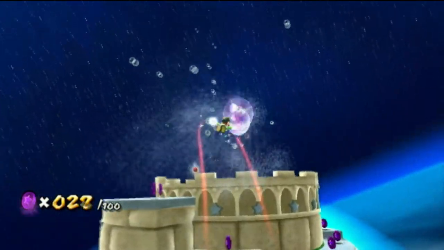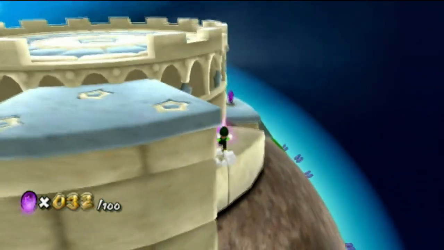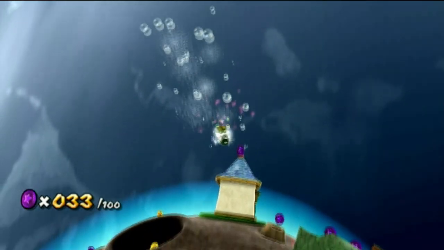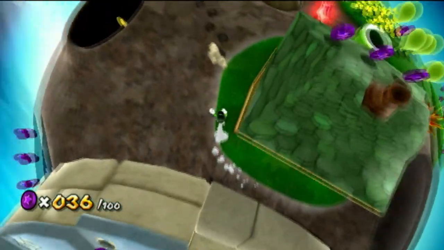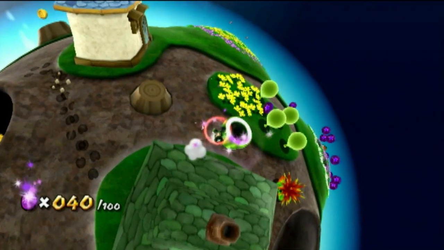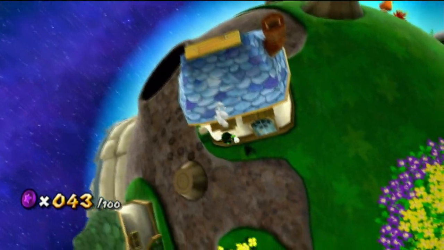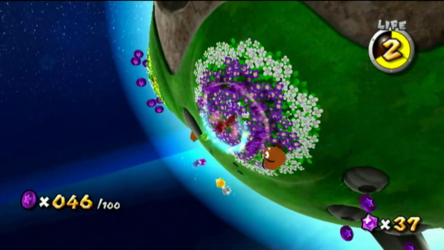We got 29, so I think we missed one, so I'm just gonna go try to see if I can go get it, because this meter is gonna run out eventually. You can also spin and get coins this way, and you can also just get these bars right here. We already have almost half the purple coins, so there's 44 and we're about to hit 50 now, but excuse me!